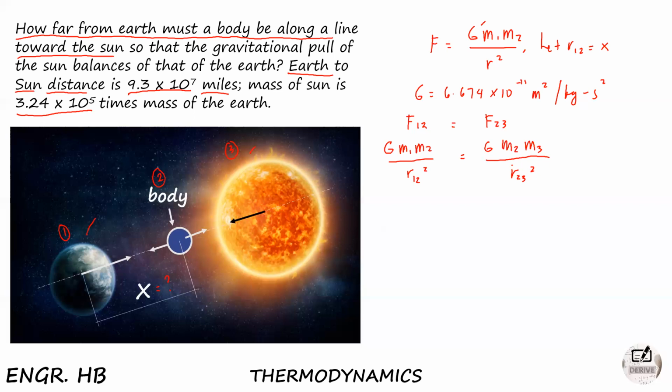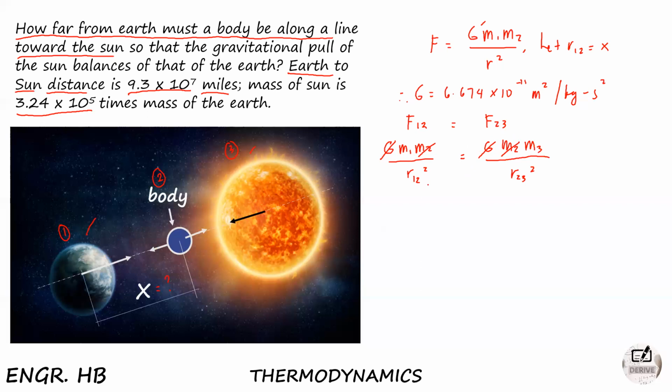So, yan yung magiging equation natin. And of course, since G is constant, hindi natin kakailanganin kasi this will be cancelled. So, I will just put this formula in order for us to be reviewed. So, ano pa bang mga pwede natin i-cancel? So, this M2, kasi yan yung body. So, ibig sabihin, kung usapang mass lang, it is between the Earth and the Sun na lang. Pero kung usapang distance, of course, involves si body. Okay, so this will be our formula.